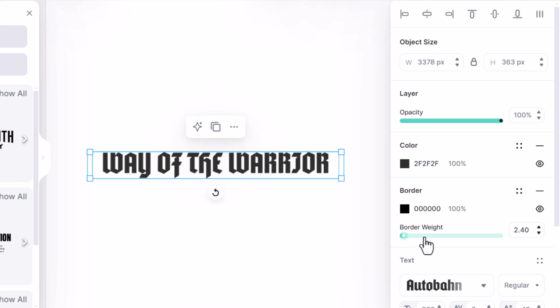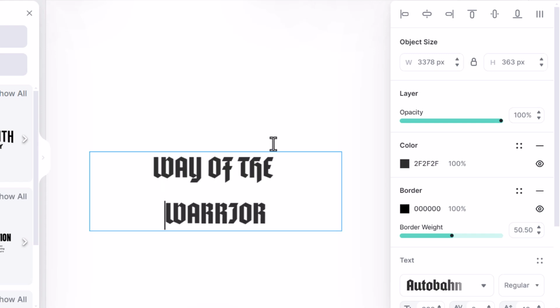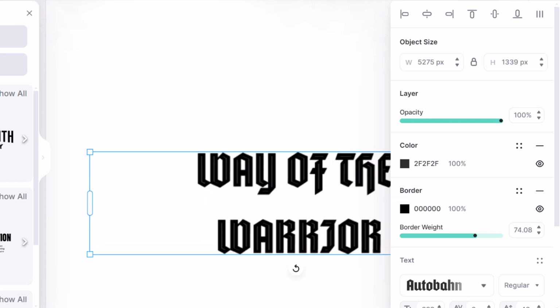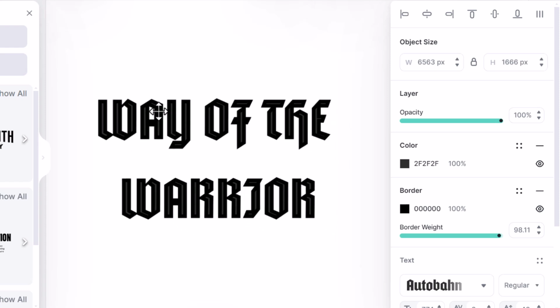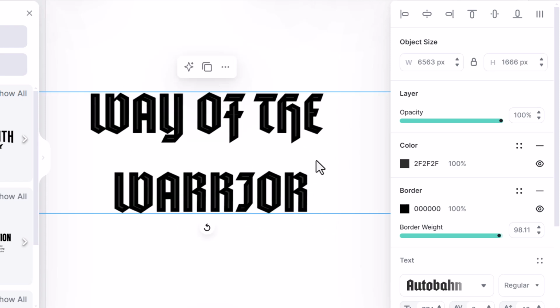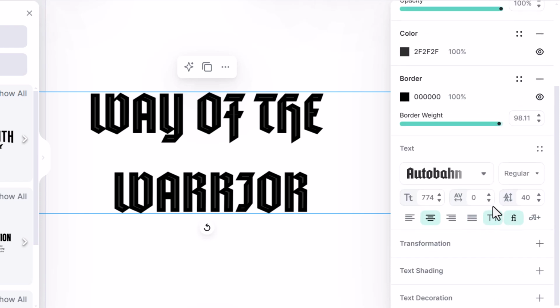Might bring the border nice and deep. So instead of having a border effect, we have a line effect inside the text. I'm going to just hit enter. Bring the size up so we can see better what we're working with. So straight away, just this choice of font and adding the thick border effect has created a nice sort of effect on the text. But we also have different weights for certain fonts.